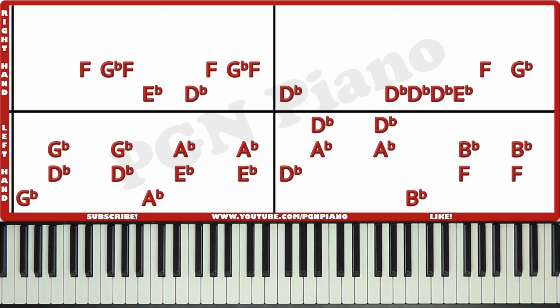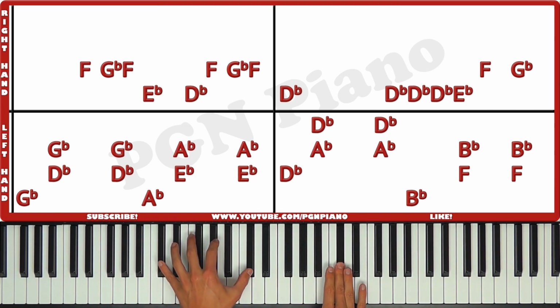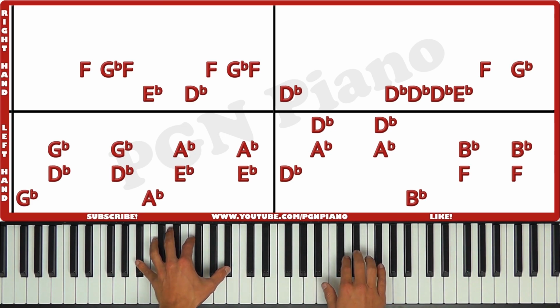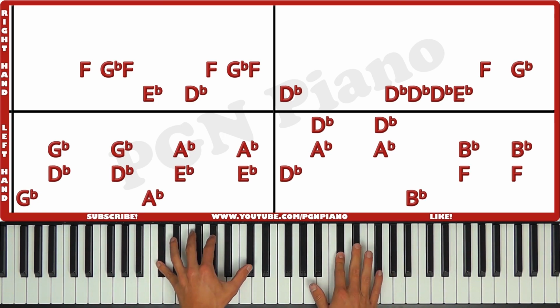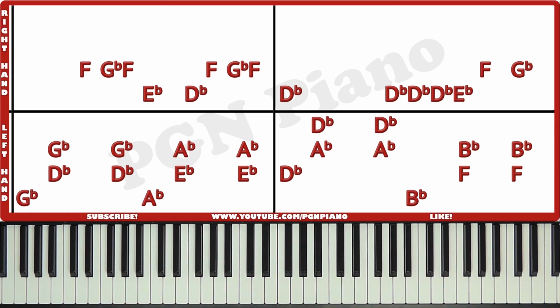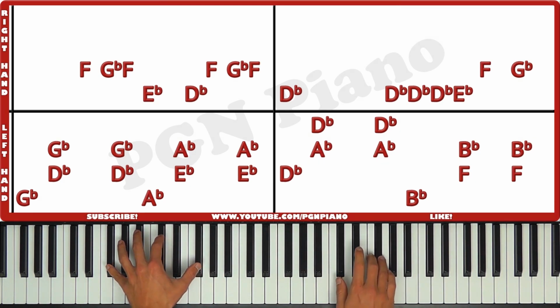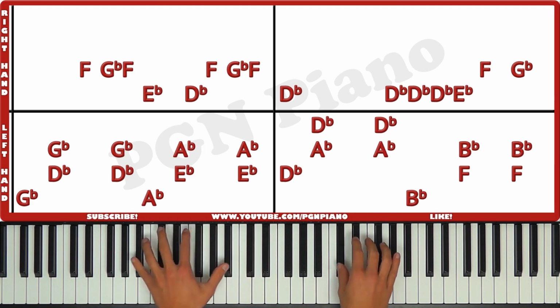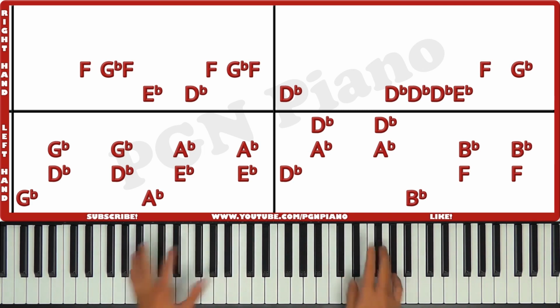Then the right hand is going to play a D flat, and then D flat three times, E flat, F, G flat. You can count that like this. Play them together. Left, left, right, and then it's going to be together. Right, together, right, together. Okay, so like this. Just like that, okay? Let's do the entire slide slowly and then we'll take a look at slide three.